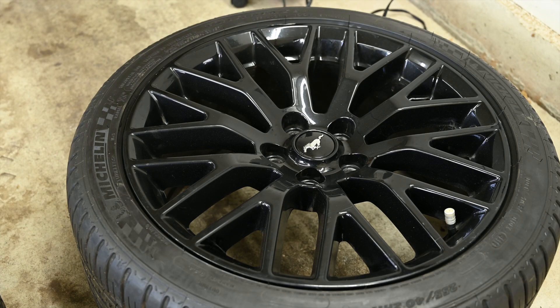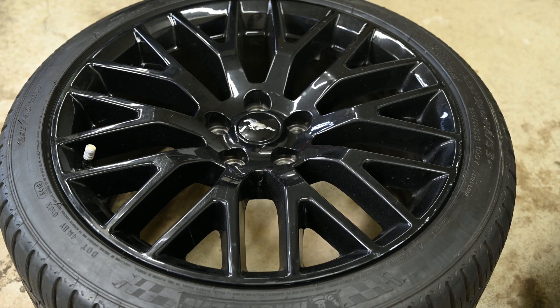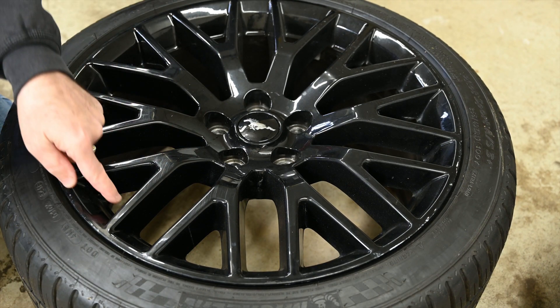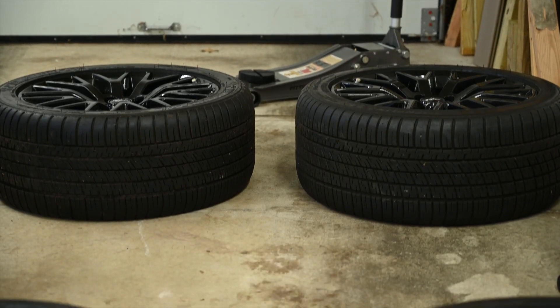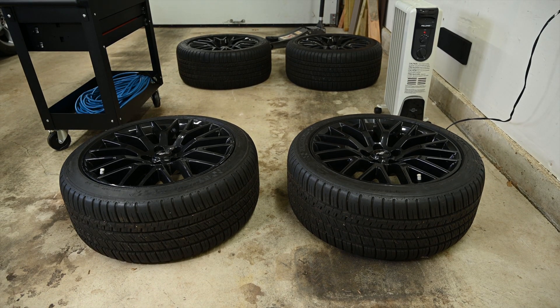So how easy is a 4-wheel change? Pretty easy, but leave it to me to make it more complicated. These are the standard issue Mustang Performance One wheels. As you can see, there is just a honeycomb of detail to them, so when you clean them you have to get in all of these nooks and crannies — it's not the easiest wheel to clean. What I thought I'd do is put a different product on each wheel and see which stands up to the tortures of winter the best.